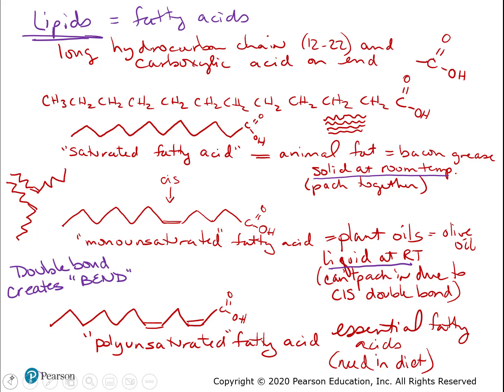You can stick knives in the drawer. See how this is zigzag and this is zigzag, but where that double bond is, you get a little bit of a bend in the molecule. So like the forks, they don't just line up in there perfectly when you throw them in. They take up more space. And that sort of corresponds to what I have drawn here. So that would be like two fatty acids with the double bond, creating these little bent molecules, like that one is. And that inhibits them from packing in tightly.